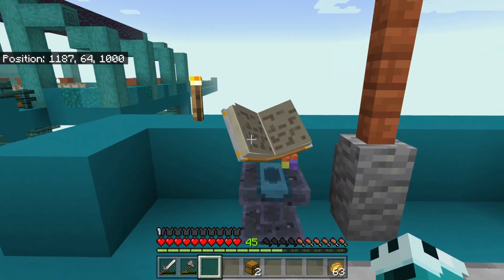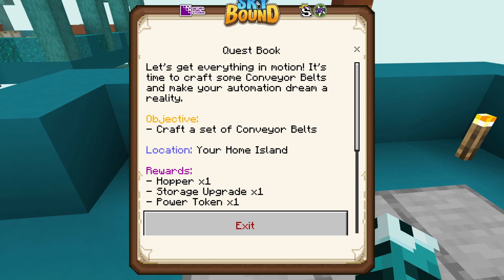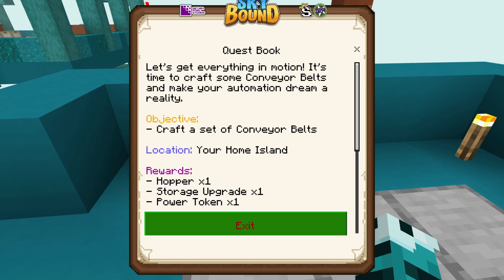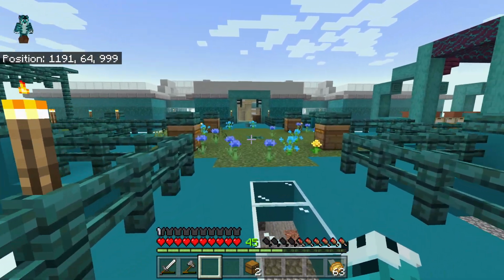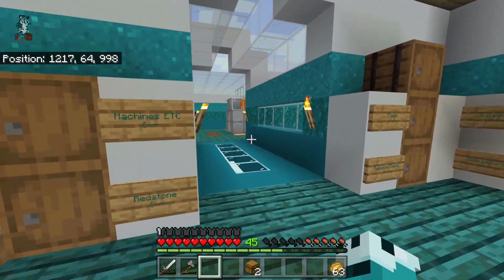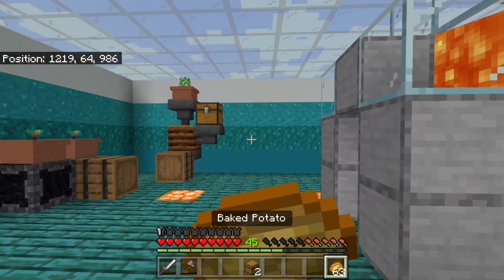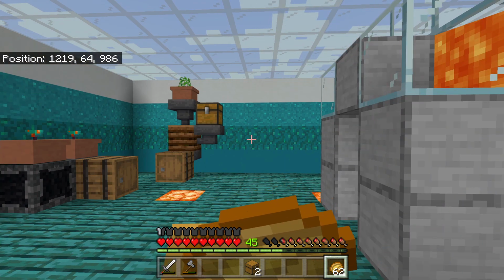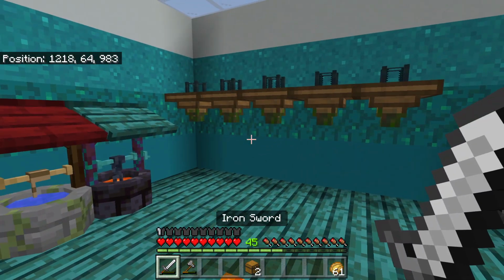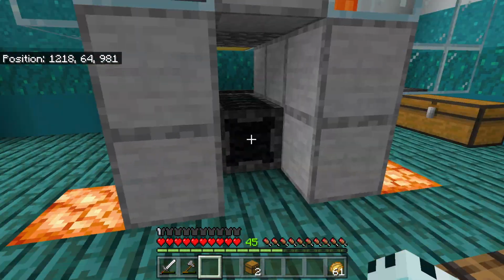But anyway, I digress. Quest book, please, because I don't think we're far off the end. So craft a set of conveyor belts. Now, I've already done this. We did this last episode, but we did it before whatever the latest quest was. And on about the pestle and mortar before, one of the quests coming up is to go and see the florist. So how do I want to do this?